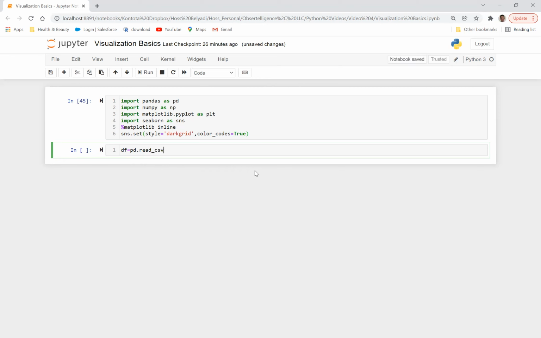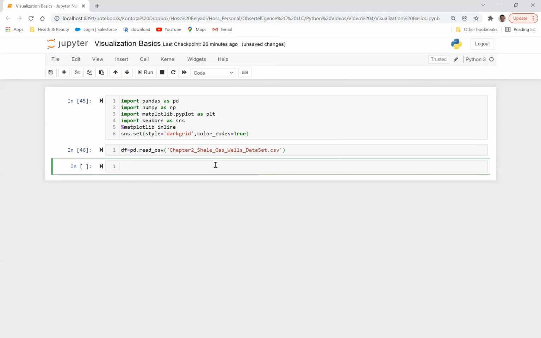In this case, we're going to do a CSV file. The name of the CSV file is Chapter 2 Shale Gas Wells Data Set. This is a publicly available data set that we have with the book, and you can access it online. So let's just do Shift Enter, move on to the next cell.